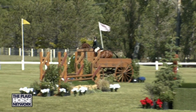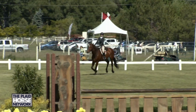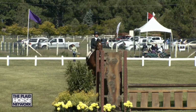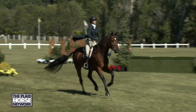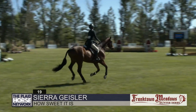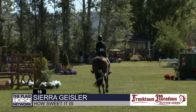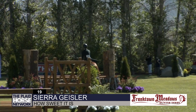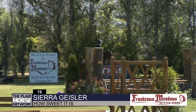So, very positive, jump 1 and 2. This horse covers a lot of ground in his stride, and this rider will have to balance the horse, as we've seen the others, up and down the terrain of this field. The question being asked from the third jump to the fourth jump is the pace and the balance, and then picking a line to the oxer for the distance. This rider did a beautiful job giving an example of that.